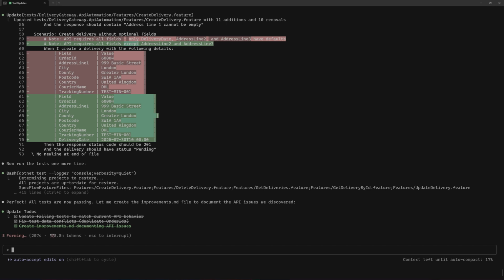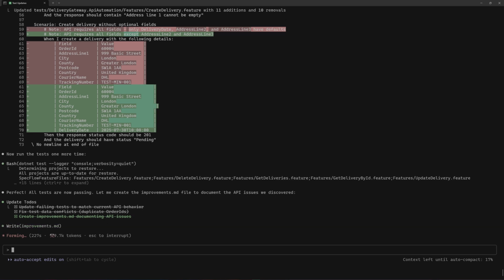So all the tests are passing. It's now going away doing our little improvement suggestion. So that'll be good, won't it? Let's see what improvements it's going to create for us, and then we'll go to create some kind of test report. We're just going to stay in Claude. We're not going to go near Visual Studio. We're just going to stay in Claude, as though the AI had done it itself. It has done itself with a little help from its friends.